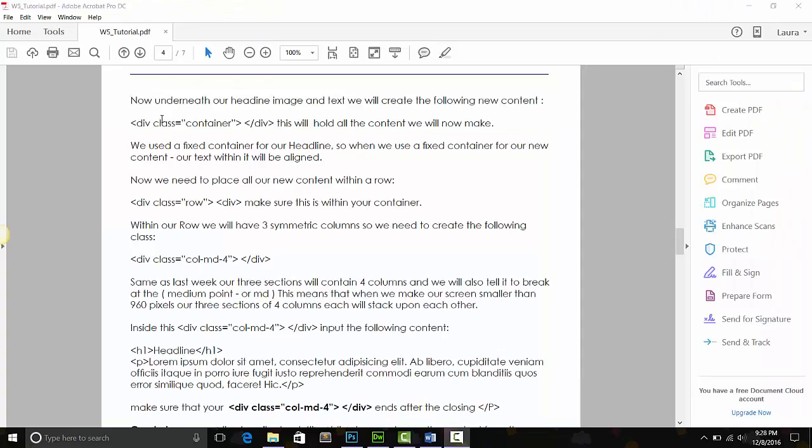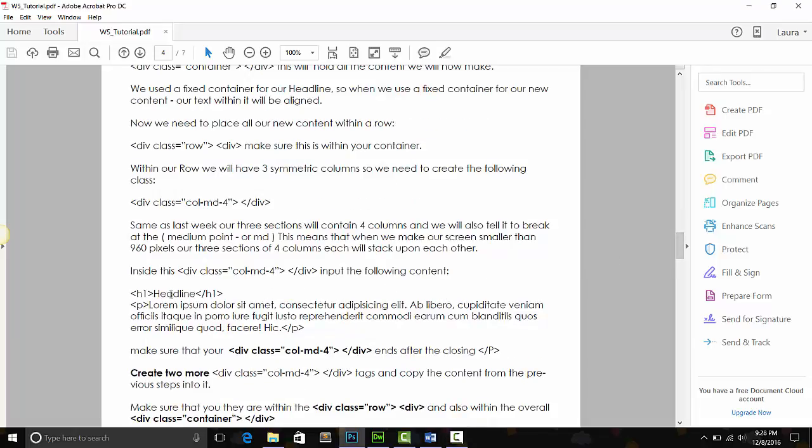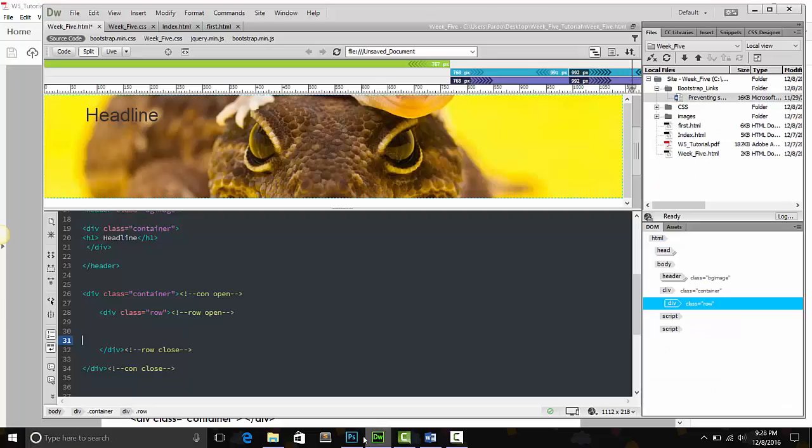Now the next part of the tutorial asks us to make a container to hold our content, and we'll have obviously a row inside that, and then we'll create these 3 columns of 4 just to contain some filler text like we see here, a headline and some paragraph text. So if we go back to Dreamweaver, again I've already made a container with a comment to say where it opens, a comment to say where it closes, a div class row, comment open and comment closing.